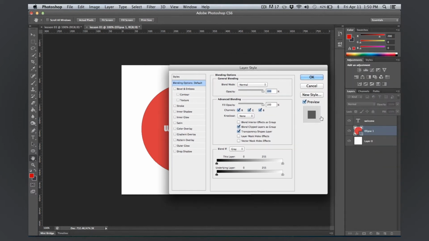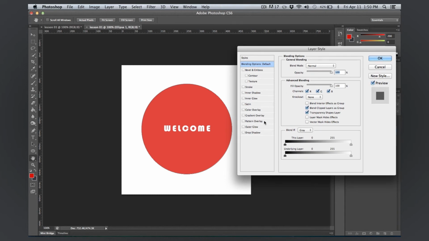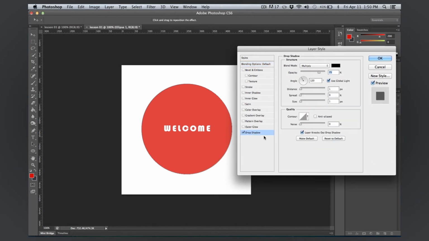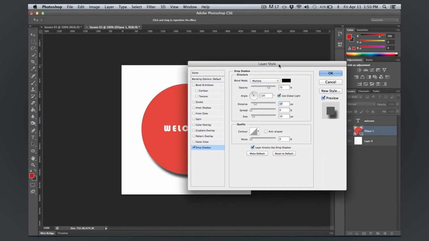By double clicking here, the layer style will pop up, and from here you can choose a drop shadow to create a shadow, and when you click on the drop shadow it will check this box and it will give you the options to edit the drop shadow. Now you can increase the size of the shadow, and maybe lower the opacity, maybe change the distance, and you can change the angle. But there's a check over here called use global light. What does that mean? Let me explain this further.